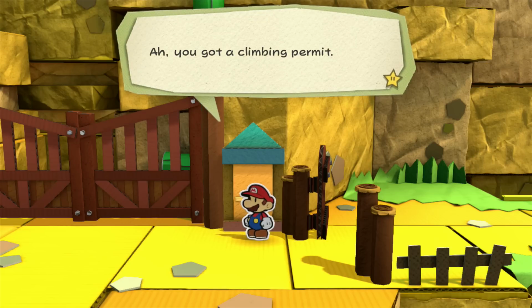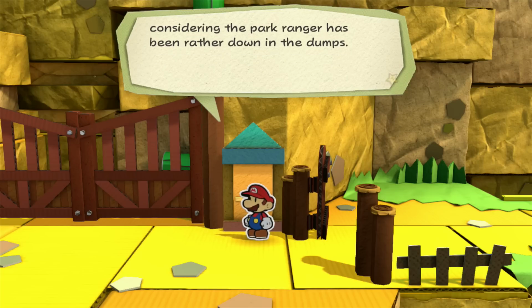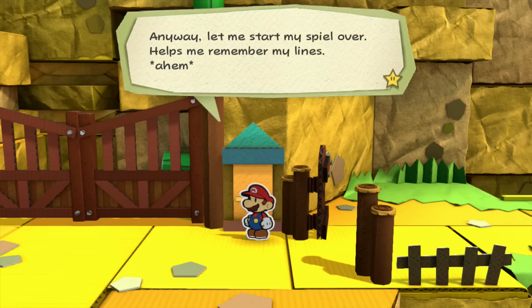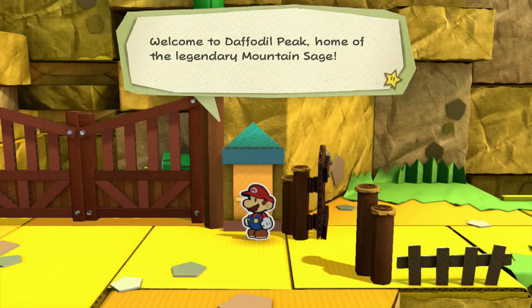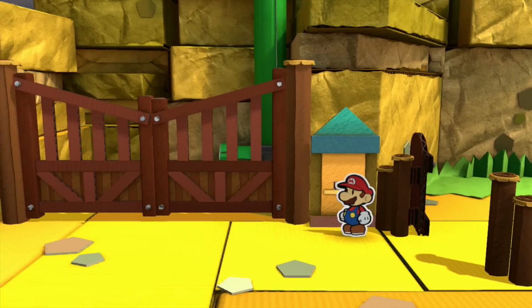What do you have to say now? Ah, you got the climbing permit. I'm a bit surprised you got one considering the park ranger has been rather down in the dumps. Anyway, let me start my spiel over. Helps me remember my lines. Welcome to Daffodil Peak, home of the legendary mountain sage. You'll find the sage at the peak of the mountain. All right, I'll open up the mountain path.